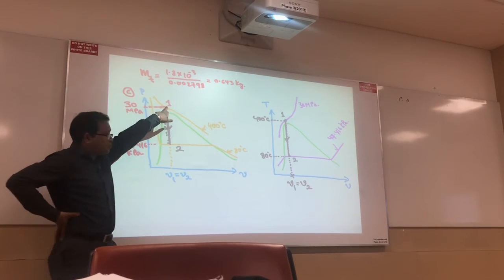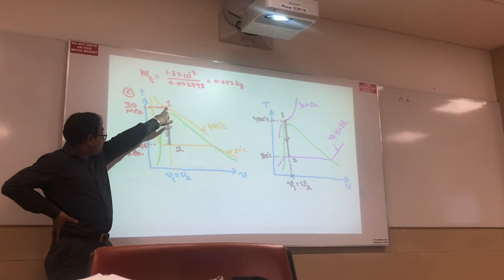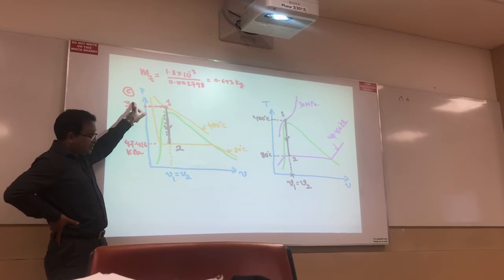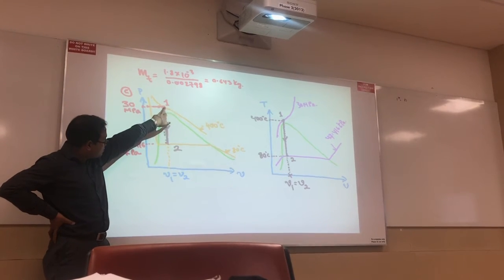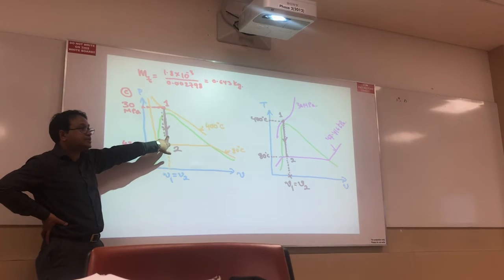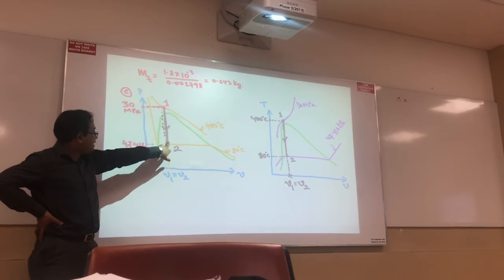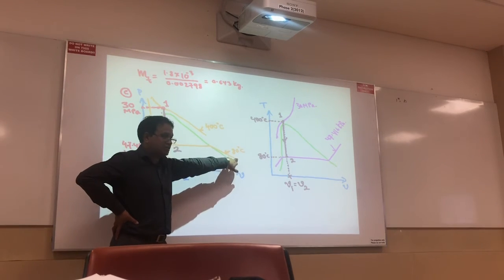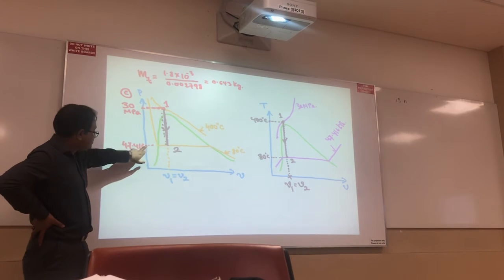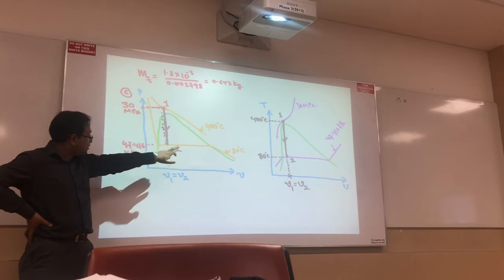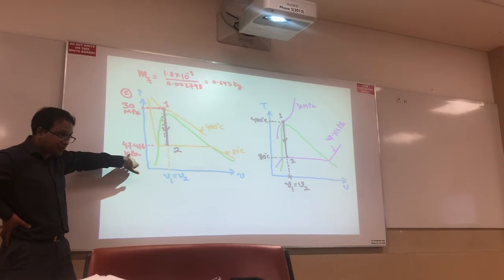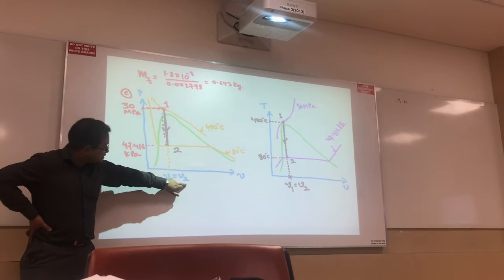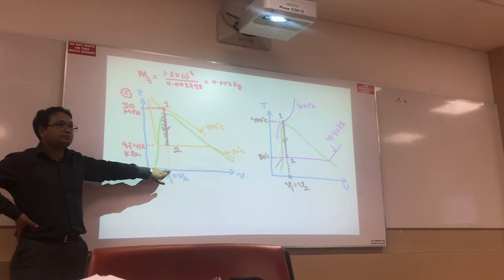Okay? This is state 1, supercritical vapor. Temperature is 400, this line, orange. And this indicates 30 megapascal. When you cool down the system, you follow the constant volume process because of the rigid vessel. Then you go to state 2. At that point, what is the temperature? 80 degrees Celsius, according to the question. And what is the pressure? Saturated pressure with respect to 80 degrees, which is 47.416 kilopascal. And this indicates the final pressure. And if you draw one line here, this indicates V1 and V2 are the same.